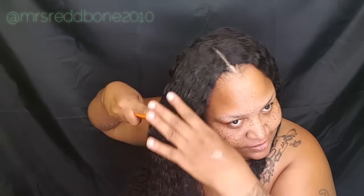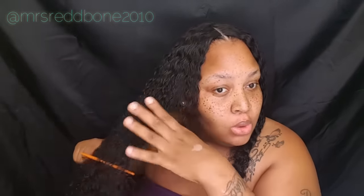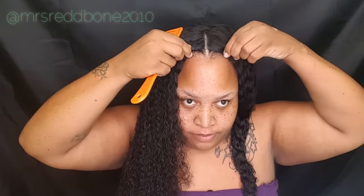I have told y'all constantly and I am so surprised that I have not had any problems with this beautiful, amazing, gorgeous hair from AliExpress. This has to be the best curly hair I have ever had — period. I'll soften that a little because I don't want to mislead anyone, but I'm being honest: I have had some really good curly hair before, but I think this one beats it.